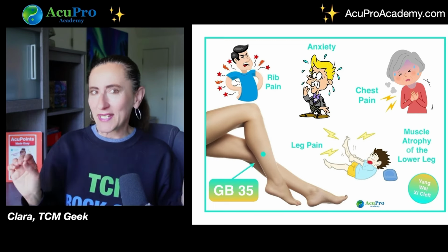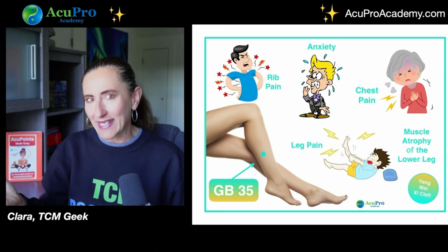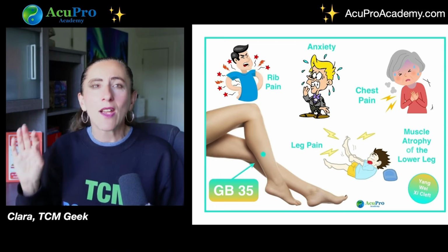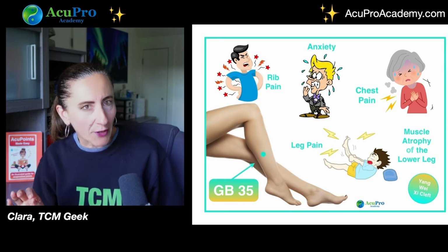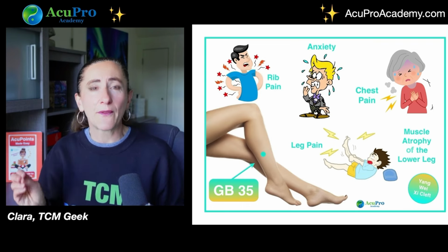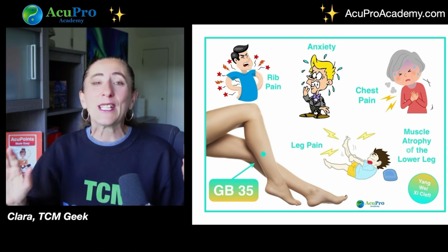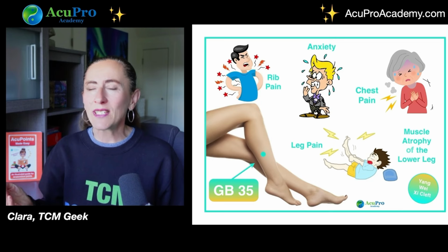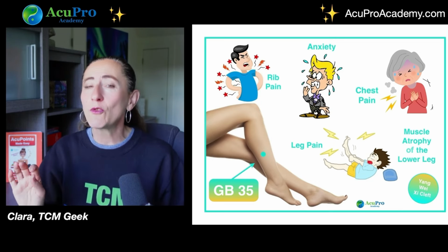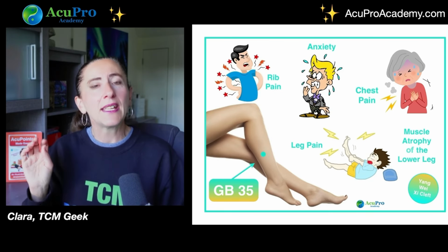They are very specifically used in clinical practice, the yang wei in this instance being really good for pain on the leg, on the chest, or all along the yang wei channel. Does that make sense? So that's why we use gallbladder 35 to reinforce the pain that's affecting the yang wei channel, which is very close to the gallbladder channel, by the way. So they're very much related. You can use it for anxiety, but it's not the best point, so I wouldn't bother. However, I like to use stomach 40 with gallbladder 35 when there are recurring nightmares.